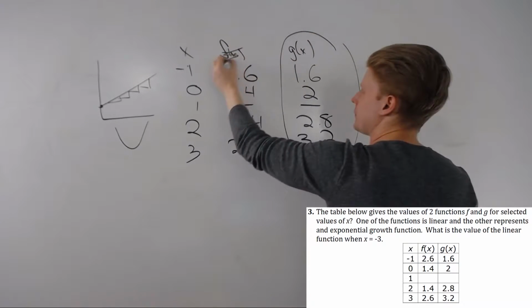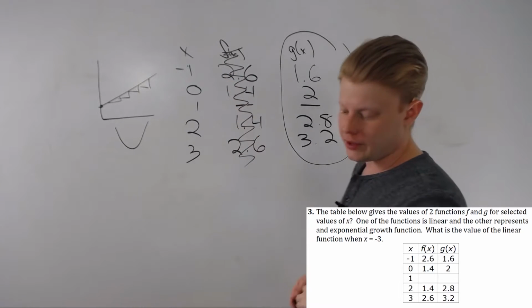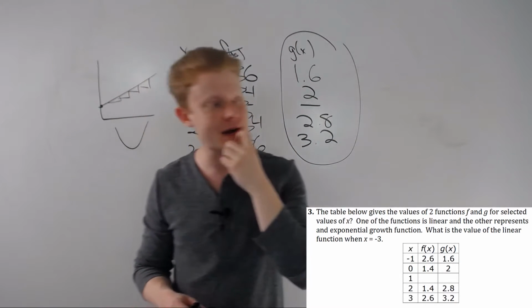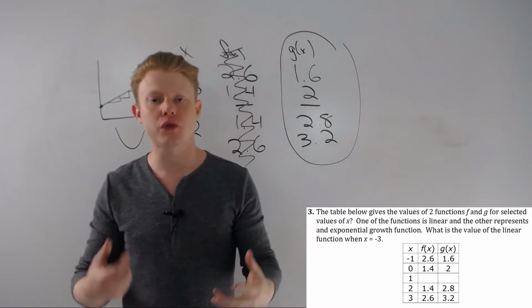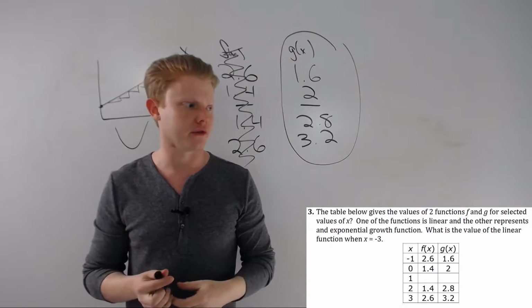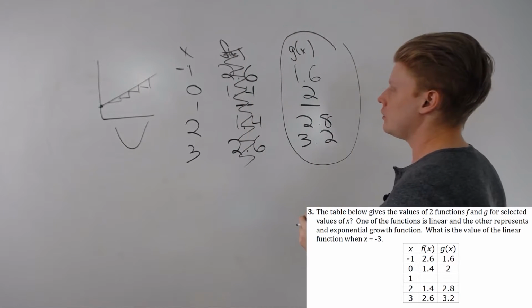I don't need to think about this anymore. One of the ways people get tripped up on these problems is they say, well, what do I need to do with the f of x now? I mean, I got to do something with it. It can't just be there. Well, it's there to delay, confuse, and test you on that extra little concept of finding the line based on the point. All right, so here we go.